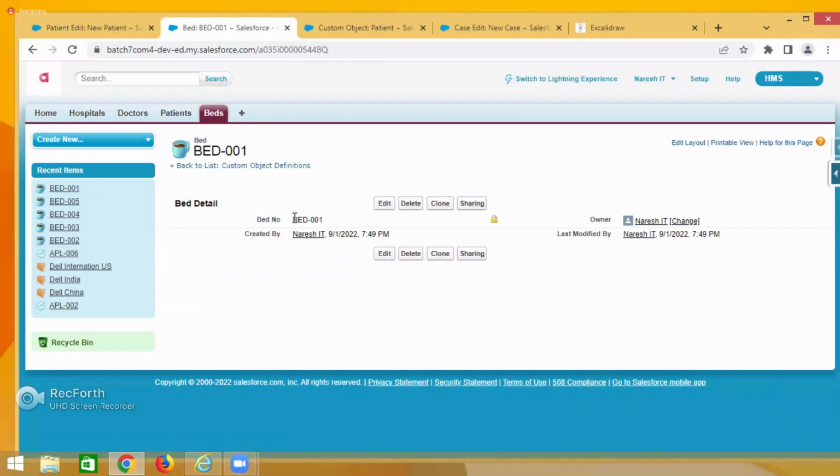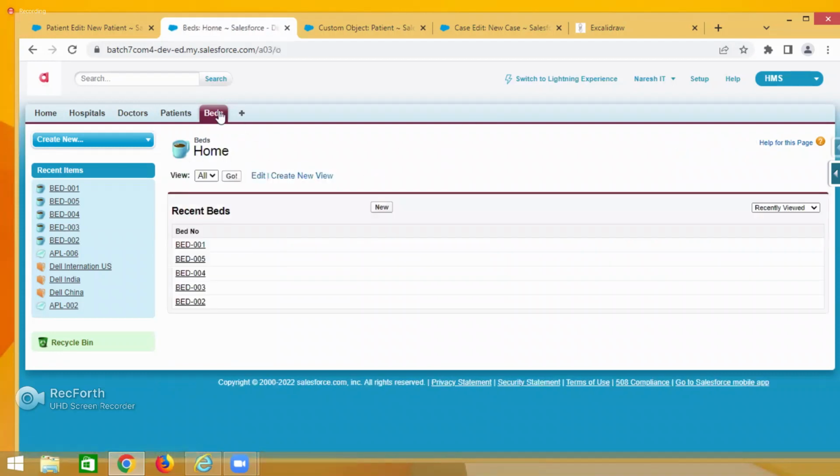If you open any bed, 001, it is locked. Why? The system creates that: created by, last modified by, and owner. If you want to change the owner, that means one guy is responsible for all the beds, so in that case you need to assign that guy. Okay, so this is the data.